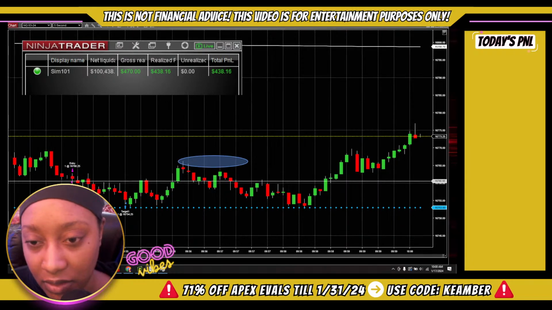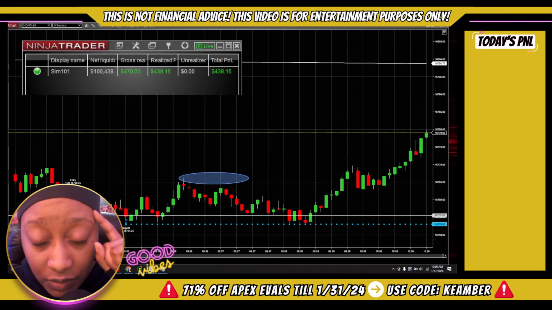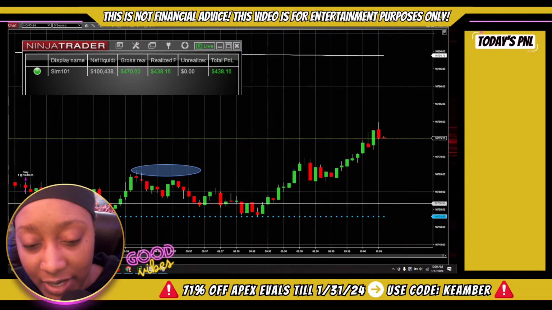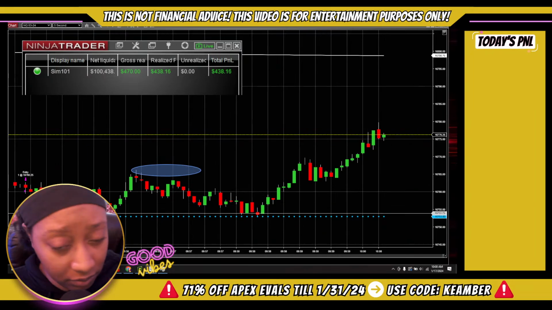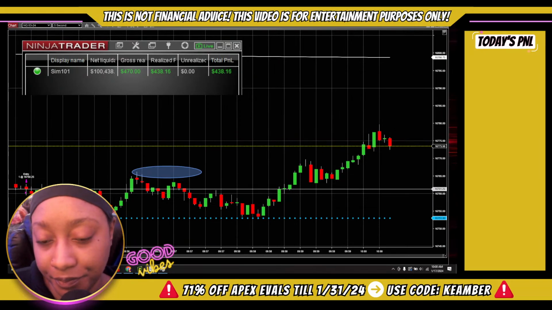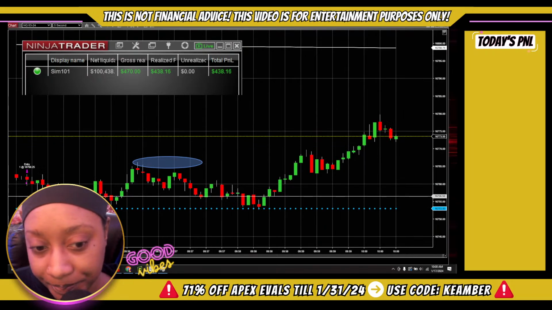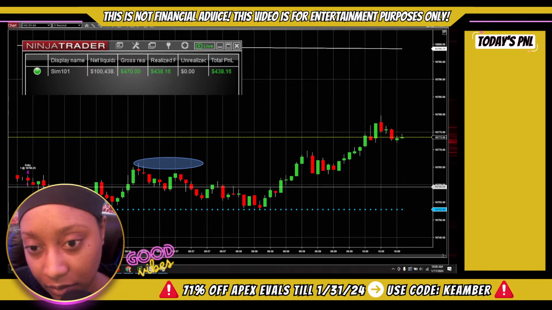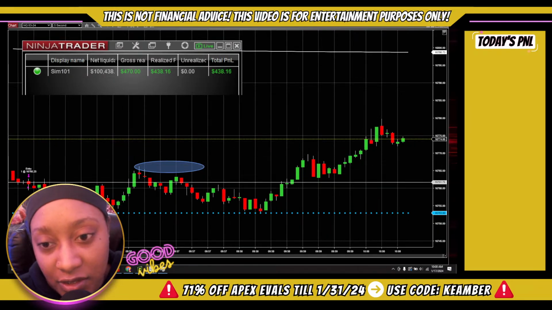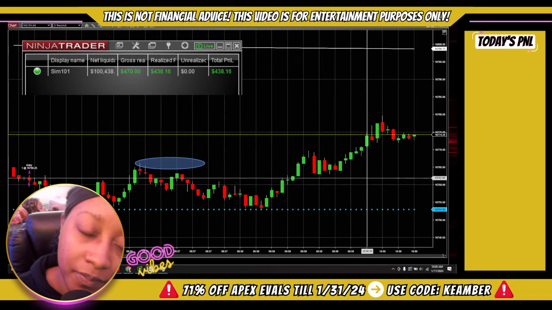All right, so I think with adding these rotation levels, that'll help me get additional entries because there are times where, with my regular volume based strategy, I can't get into it, but because it hit a rotation level, I can. So I'm very curious to see how that's going to help me long term, because I think there were like four trades yesterday that were at the rotation levels.